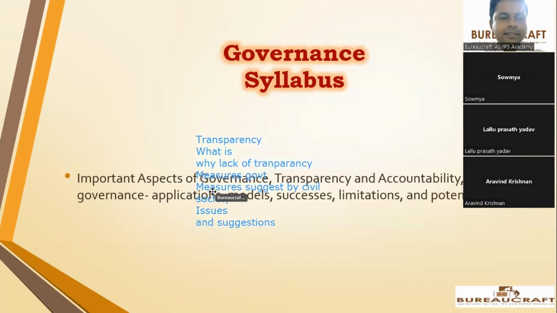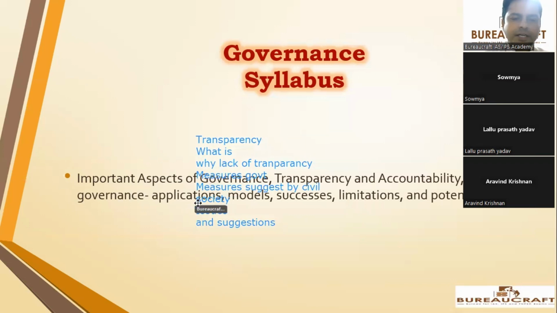Next, like that, do the same thing for accountability, e-governance, applications, models, e-governance models, all types of models. In current affairs, we have CoWIN. Okay, CoWIN. Similarly, there is another one, I think. Okay, they have created another network and they are planning it, to ensure that all the people are getting the benefits of all the government schemes by the tracking mechanism that has been established based on the COVID app. Okay, so what are their models? What are the successes? What are the limitations? Maybe digital divide is the limitation, and what is the potential?